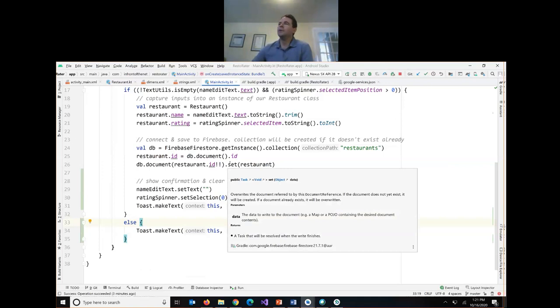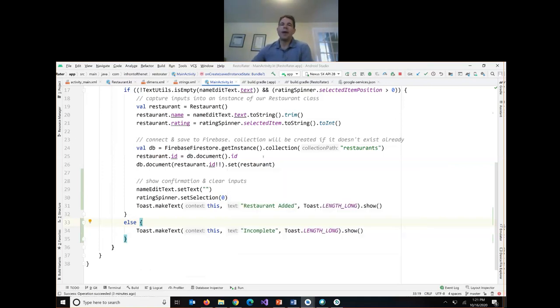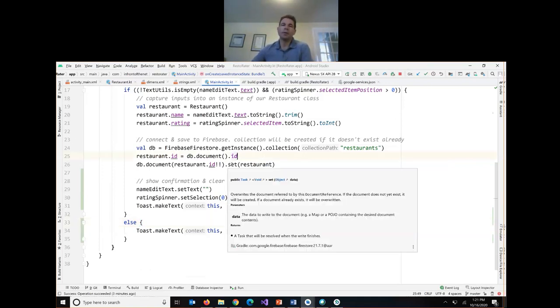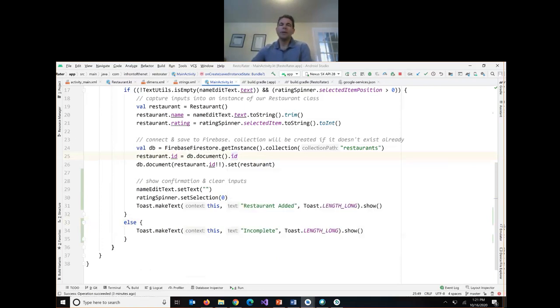What we could do, good question, about how do we know this worked. What we could do is we could check for a null. So we could either use a try catch, or we could also check that the ID is not null. If the ID is null, we could throw an error.